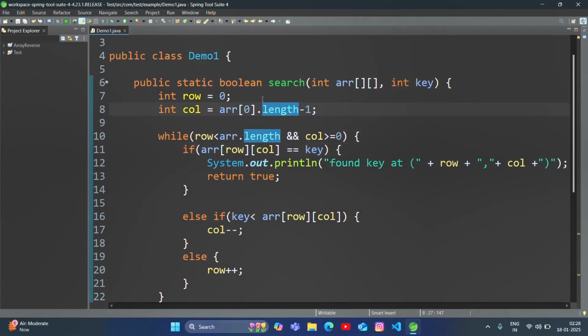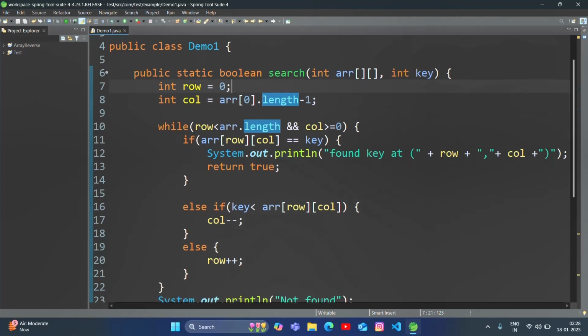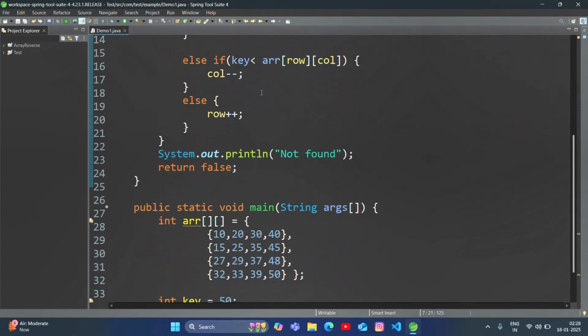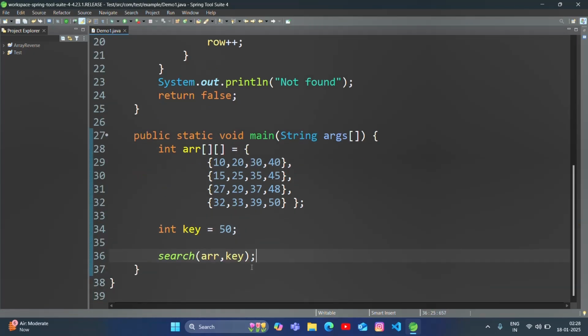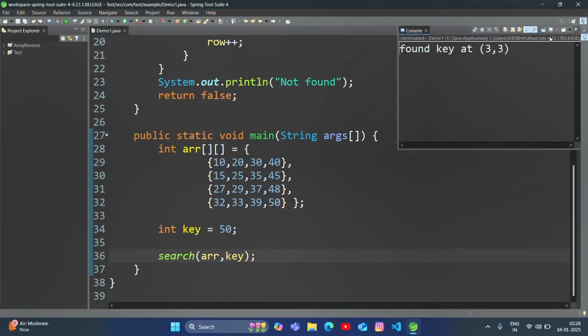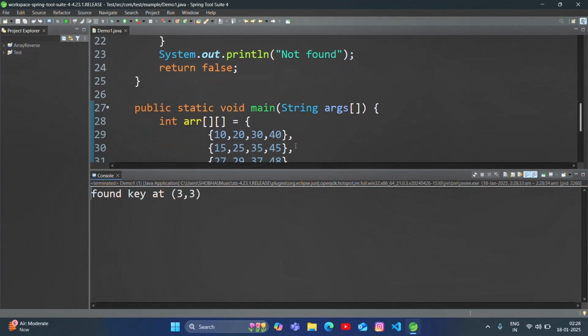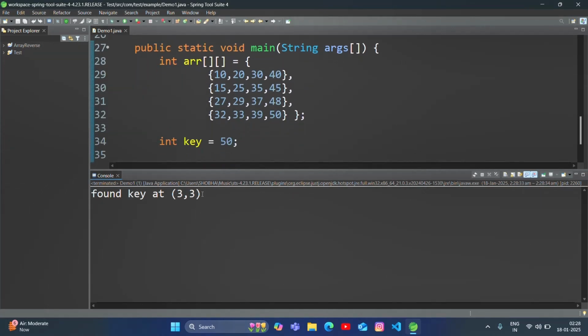So we have created a function for finding the key. Let's call the function from the main method: search, and here we pass our array, and let's run the code and see what the output will be. Okay, we have got the location of our key as 3 and 3.